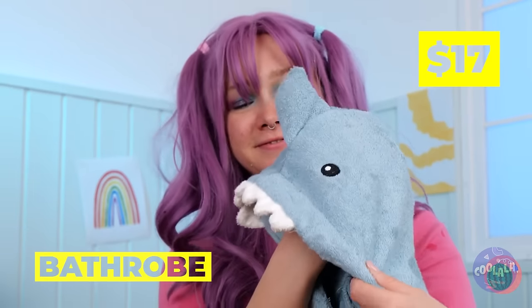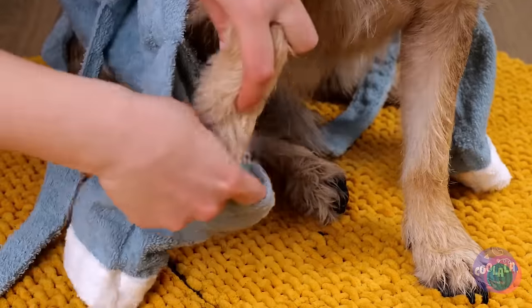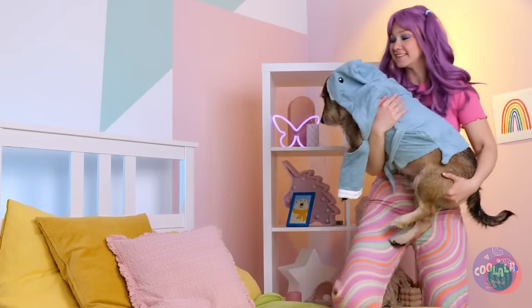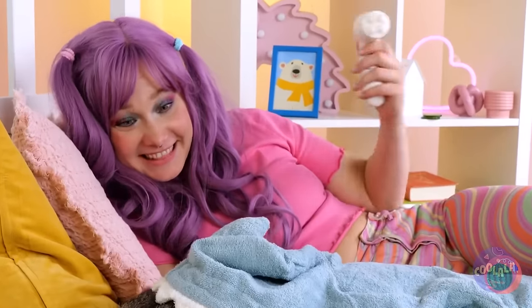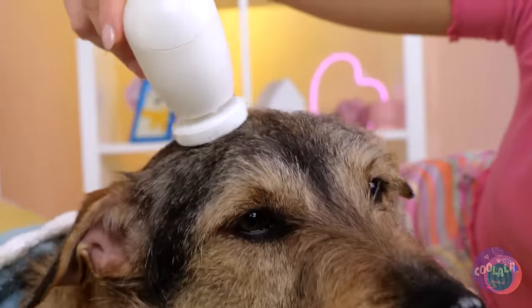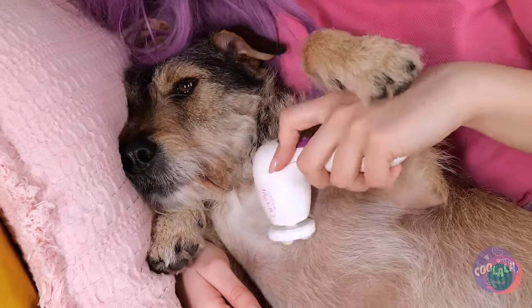Let's dry you off. Well, that's one way. But let's try this bathrobe. And if Mom asks, you're a shark. And for being such a good boy, you get a face massage. But don't let the name fool you. It can massage more than just your face. I think there's time to have a turn of your own, too.